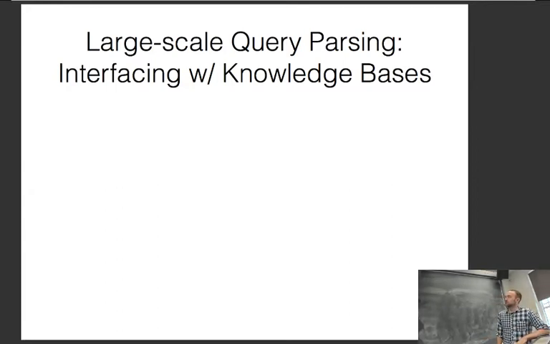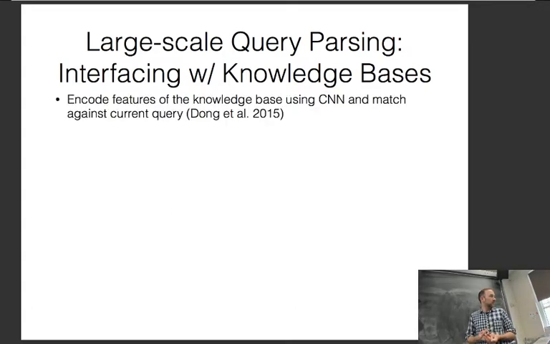So another kind of topic in semantic parsing is how to scale up. So I had the thing on the whiteboard over here, which is where if we want to scale into the open domain, we're going to have to interface with a knowledge base in some particular way. And there's a couple of different ways that we can do this. I'm actually not super familiar with the literature on this topic. So if somebody else in the room knows some other relevant work that I could point out, please chime in.